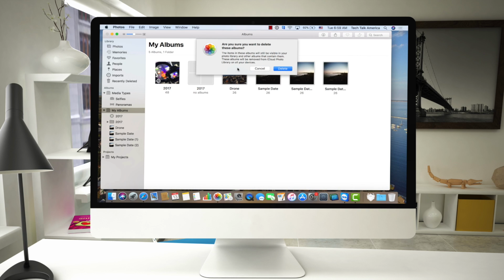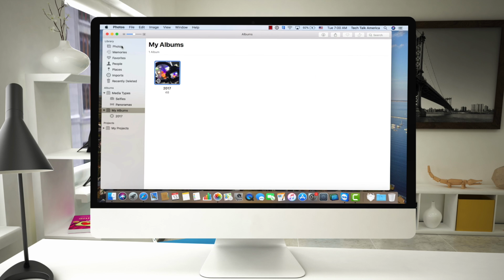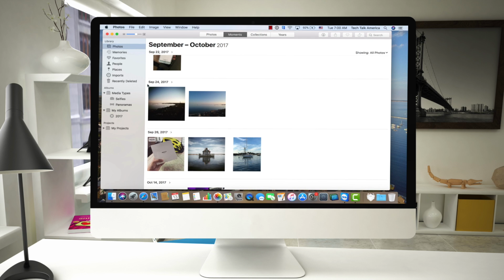By the way, just to prove to you that those photos are not actually deleted, take a mental snapshot of that first image right there. So watch this. We hit delete. And now we go back to the photo library and check it out. There it is. So while this trick isn't going to remove any photos, it's not going to free up any space, it is going to help you in terms of getting organized, because now you're just going to be left with the albums that you actually created.